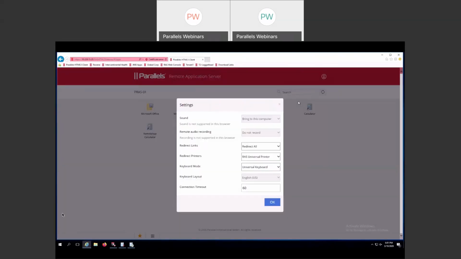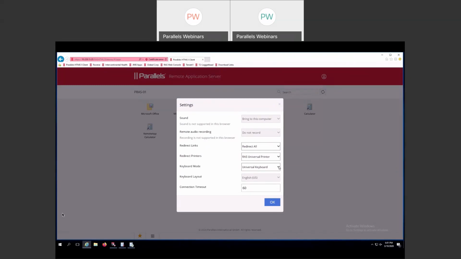One little tip here that I don't know if too many people look at is this little settings. I don't come across this very often, but the settings are held in little cookies. So as long as you allow cookies on the local workstation, it'll remember these. But you can turn this on or off.